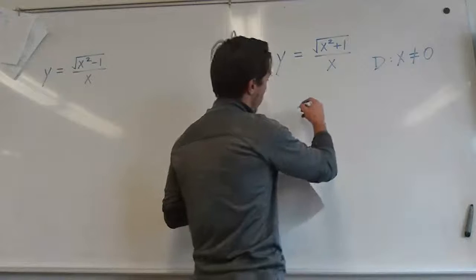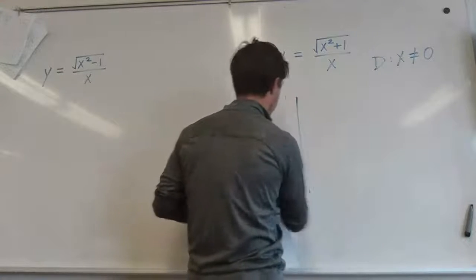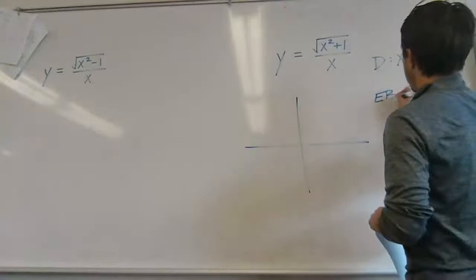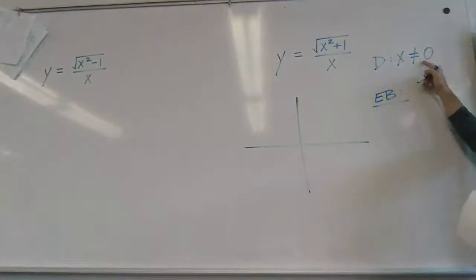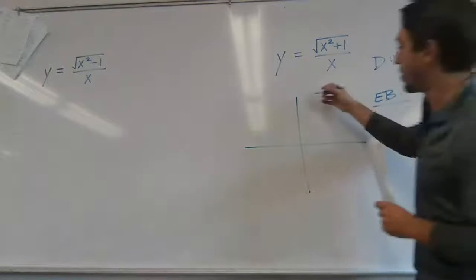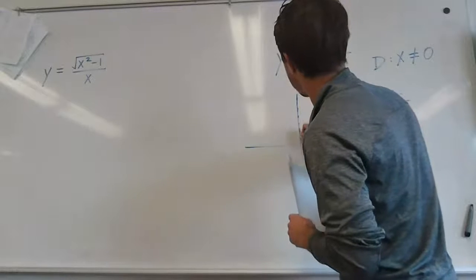Okay, so let's look at the graph here. Let's get some end behavior. By the way, when you have this, that means the graph can never have what item? A y-intercept. So right off the bat, we know there's no y-intercept. And the fact that this is the only number that can't go in, that's a big hint that there's going to be a vertical asymptote at 0.